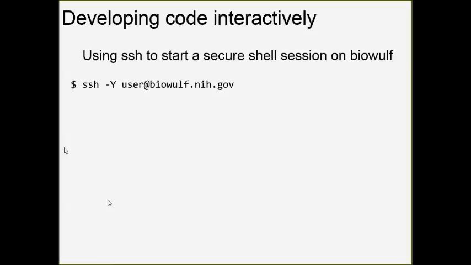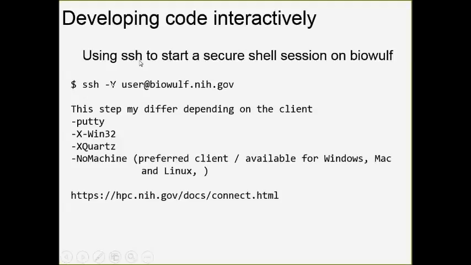So when you use SSH, you're going to want to use this -Y argument. That's going to set up your X Windows environment to allow you to see the graphical user interface. And you might not actually type this at a command prompt. It kind of depends on what operating system you're using and what client you're using. You might be using something like PuTTY or X32. I think those are more like GUIs. You just click on something after you set it up, and it gives you a terminal. XQuartz, you would actually use this.